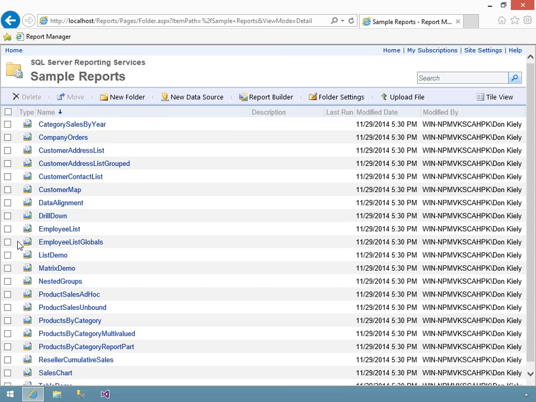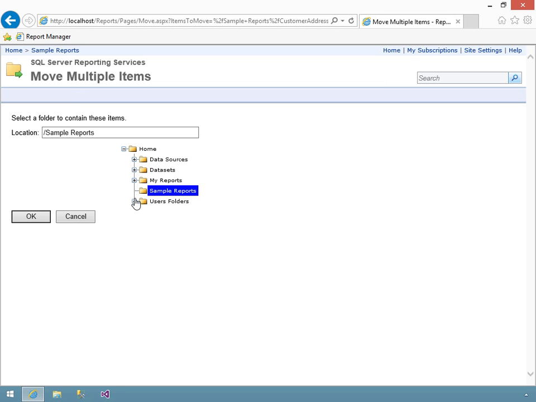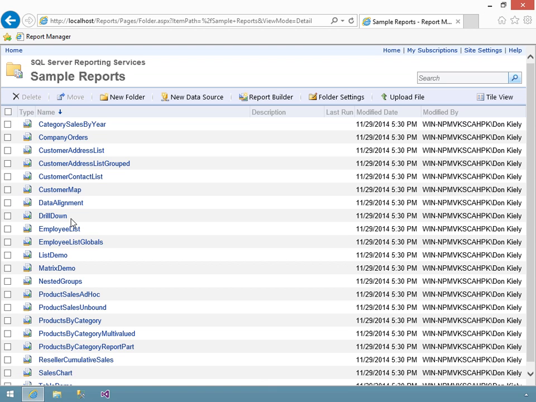In this case, all of these are reports, but I could have data sources, I could have other report support files. And specifically, as soon as I select one or more, I'll select a few, I can delete these reports in bulk or one at a time, but I can also move them to a new location. And in this case, I get this nice hierarchy of the existing folder structure on this report server, and say I want to move these to My Reports. I could select My Reports. This is going to remove them from being accessible by other users and put them into My Reports folders that only I and other system admins have access to. Okay, I'm not going to do that, but I can move files that way. Okay, so you have a couple options for working on batches of files.